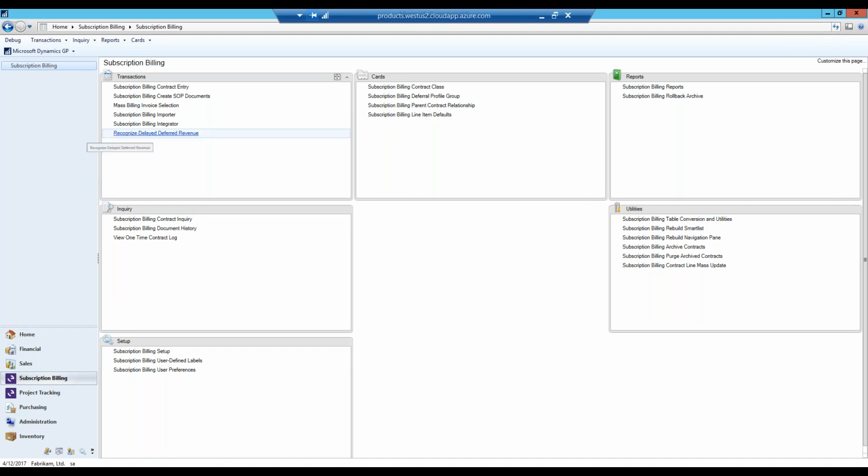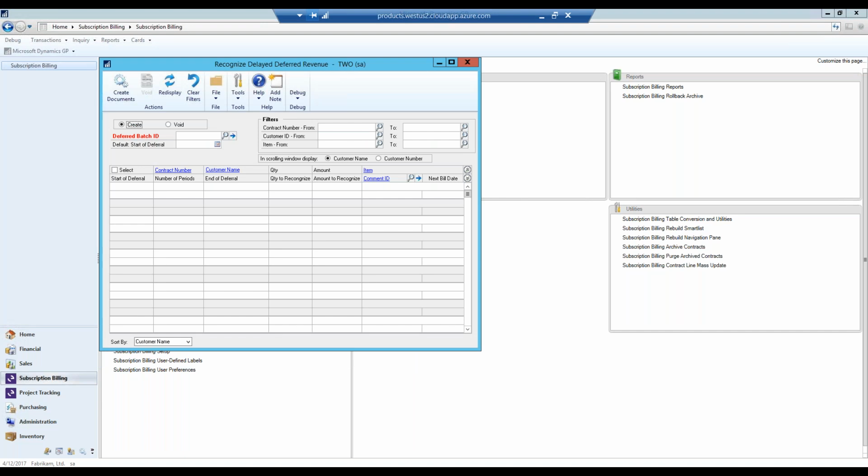I talked about the delay, the service date, and invoicing for services and not starting the revenue recognition. So if you had delayed the revenue recognition and posted those transactions, those line items will populate this window so that you can come in, select that line item at a future date and kick off that revenue recognition so that you're not recognizing revenue in advance of providing services.